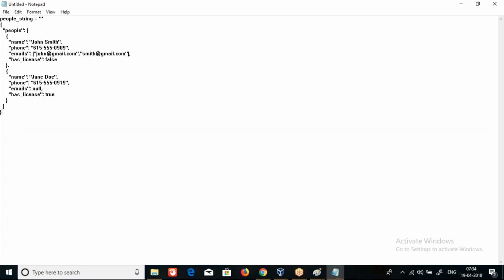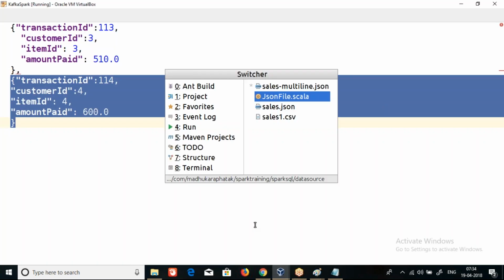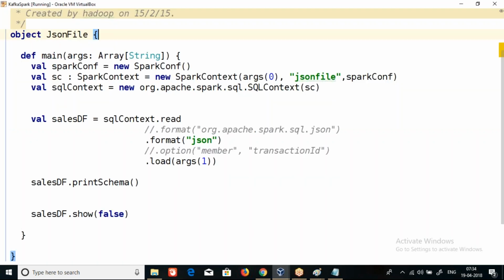A JSON library you are using? Yeah, to read this JSON file, we need to have JSON libraries, right? Are you talking about the data source library in this fashion?